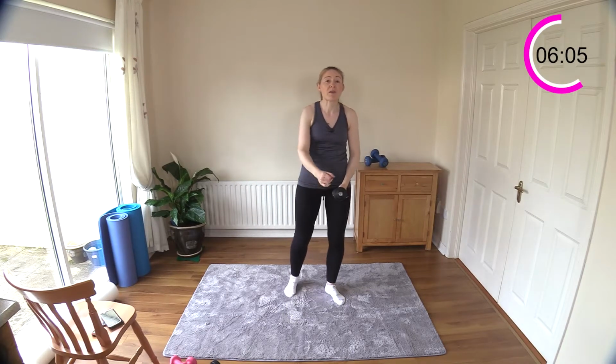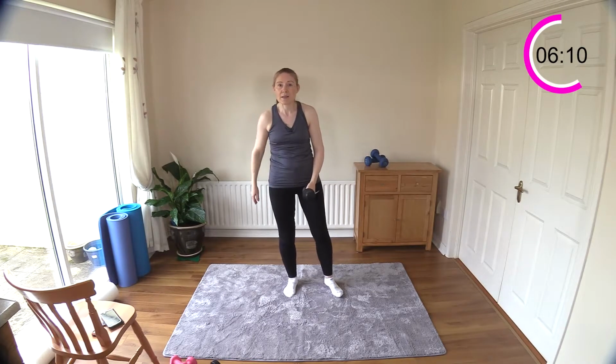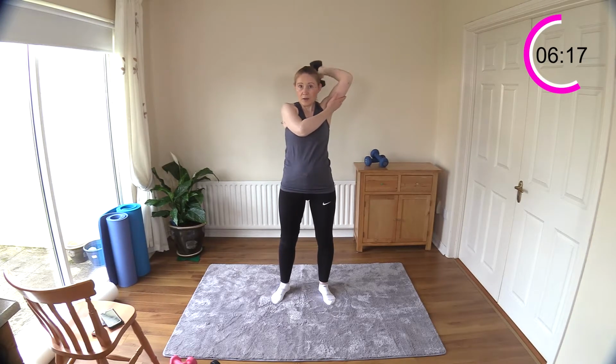Okay, well done. Now take that little break, because your arms will be feeling very fatigued by the time you get to the end. You can just swing your arms, just relax out. Good, well done. Now we'll get the other side going. So right up over your head, use that other hand to keep that elbow from wandering away too much. So pull it in, that's it. Gently hold, good. And extend, keep that arm up by your earlobe, good. Lift and down behind your back, good.